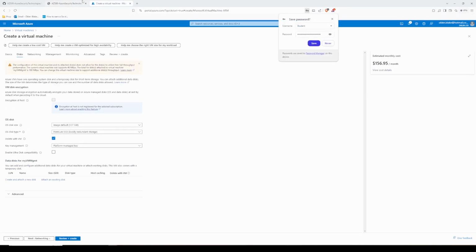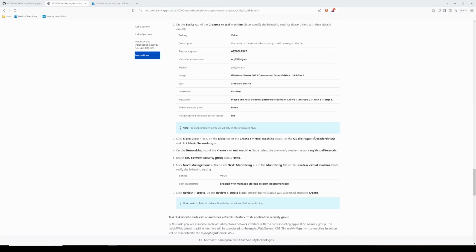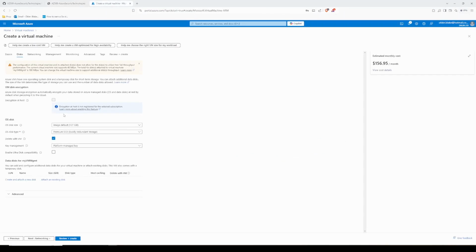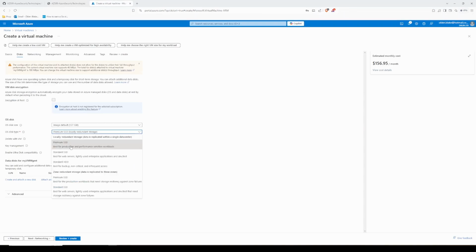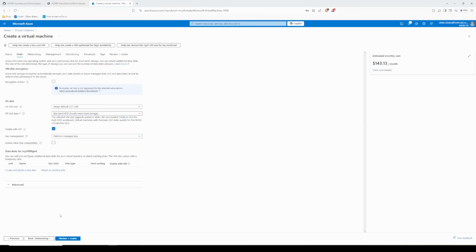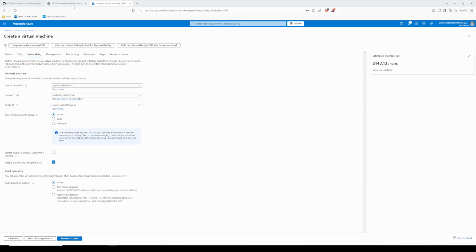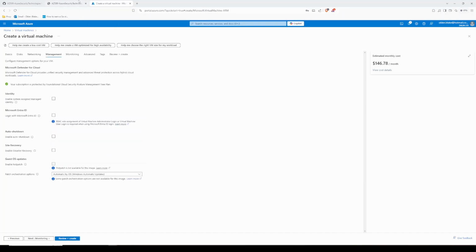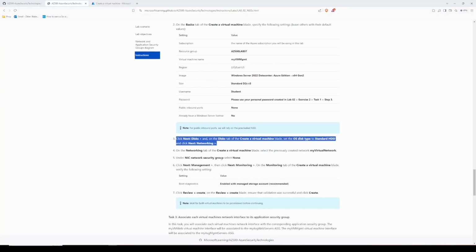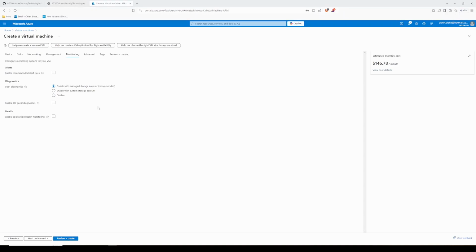Nope. And this size, I'm guessing standard HDD. Networking, all of these. No NIC, and then onto management. Create it.